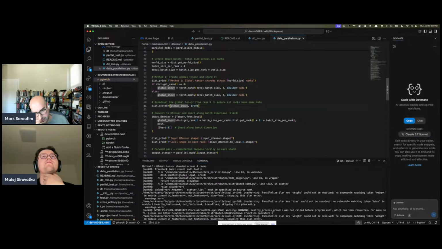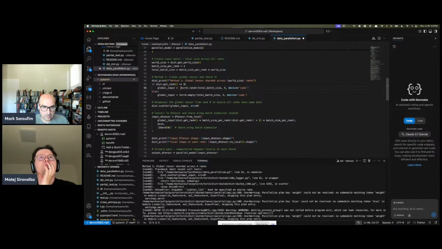So we can actually do this. Line 56. Let's make it not a torch dot random, but a list of tensors. Let's say I want to do rank actually.